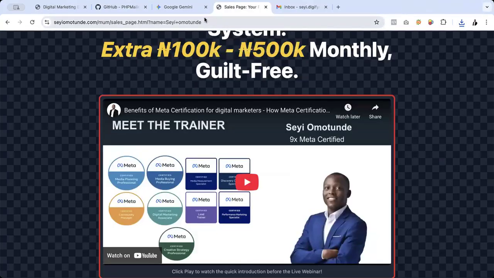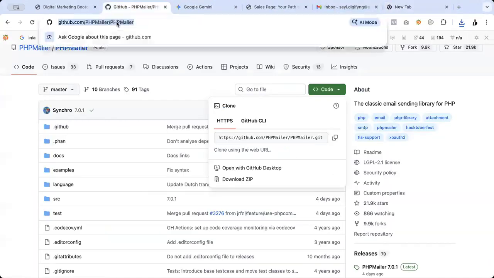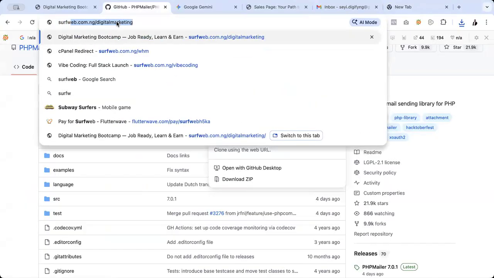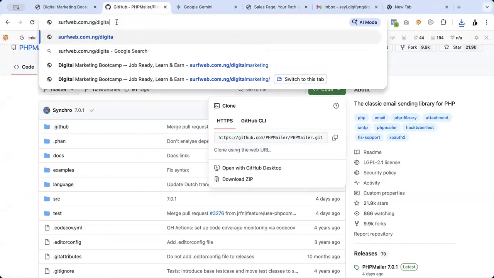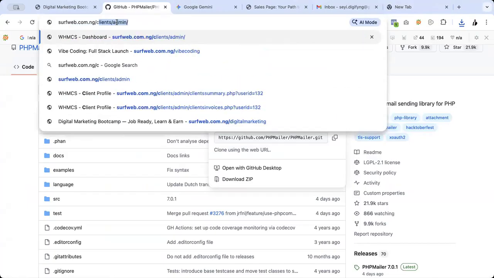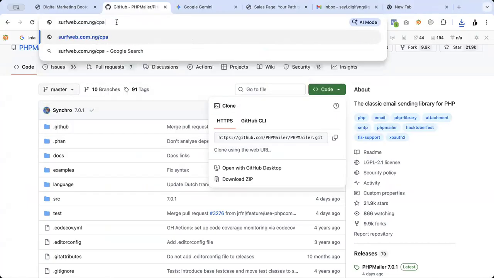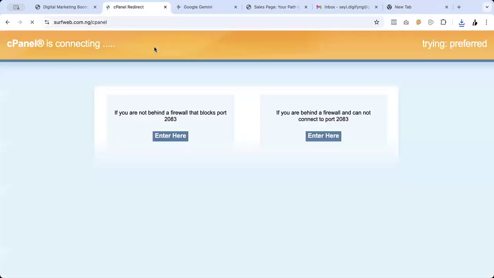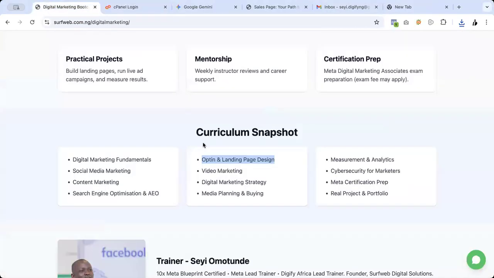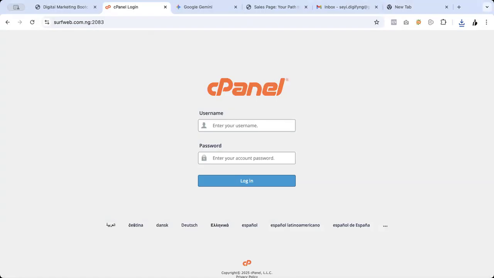I have another domain, which is She software. So this one I'm sure of. If it doesn't work there, then I will. Basically, the work is to design a landing page and opt-in, but I also want you to be able to collect leads. So I'm trying to log in now.